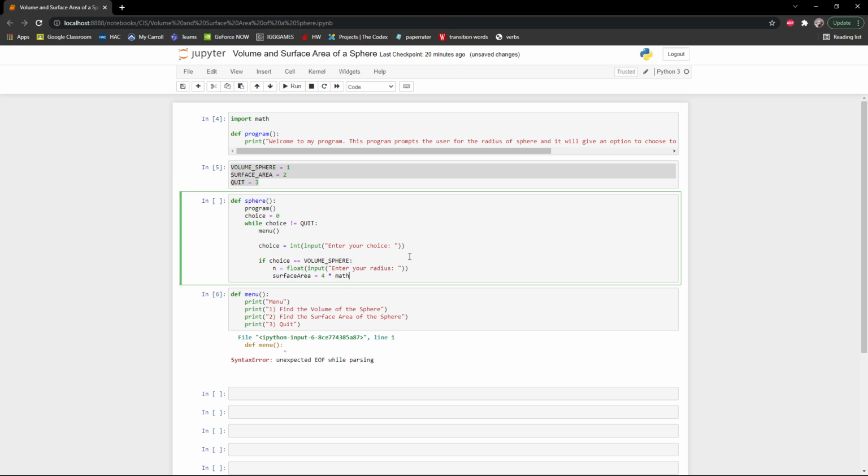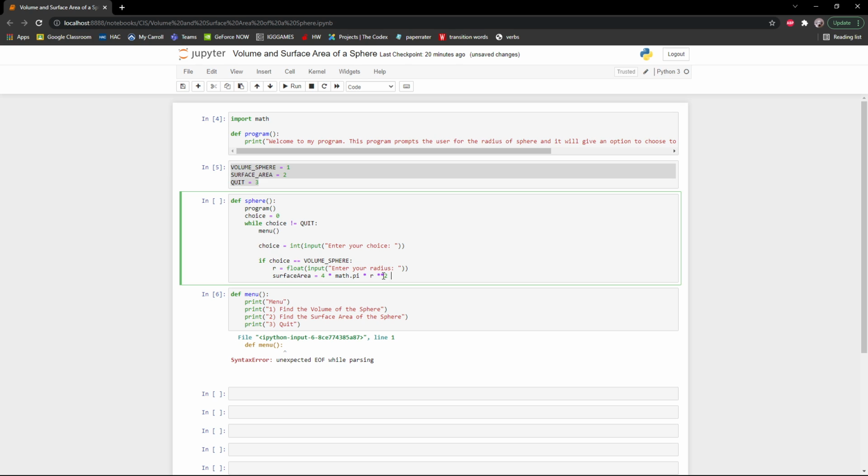To do pi, the easiest and most accurate way is to do math.pi, which is why we imported math, times r, times n. Ooh, that's wrong. I see why n doesn't work well. R, sorry for the confusion, times the radius to the second power. So that's the second power. This is the calculation to get the surface area of a sphere.